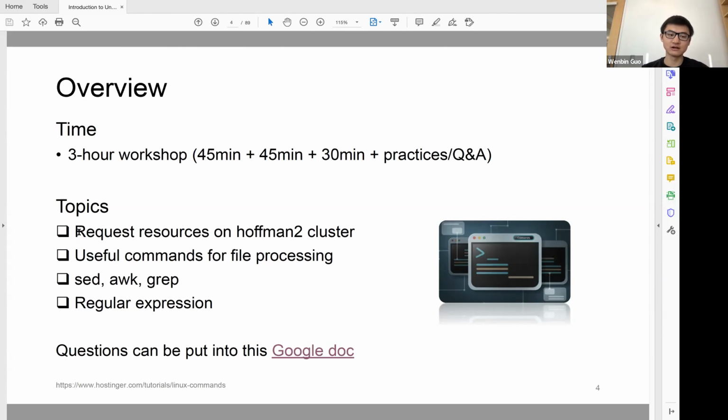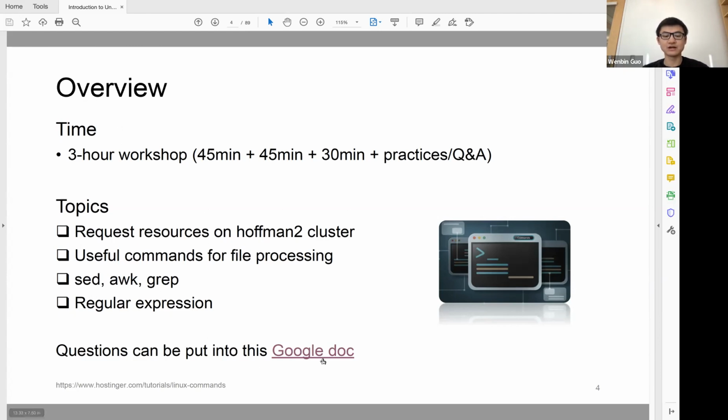So the first thing we are going to talk about is how to request the resources. And also we are going to teach some useful commands for file processing. If you want to view a file, there are other commands besides cat, the one we taught yesterday. And as I said, we are going to learn three tools and the regular expression.